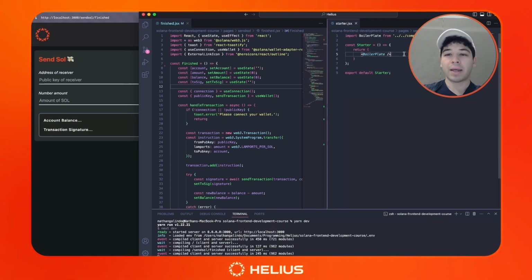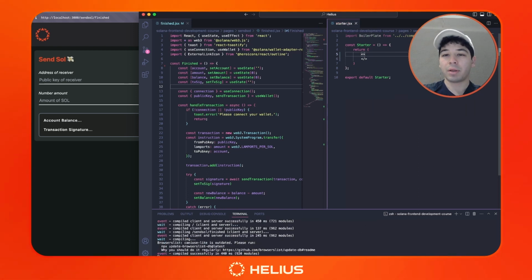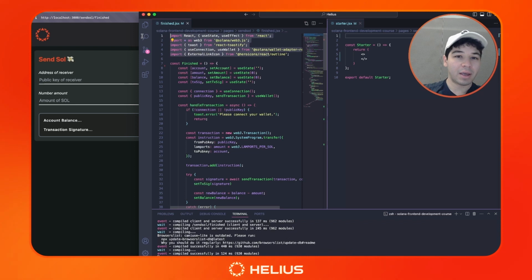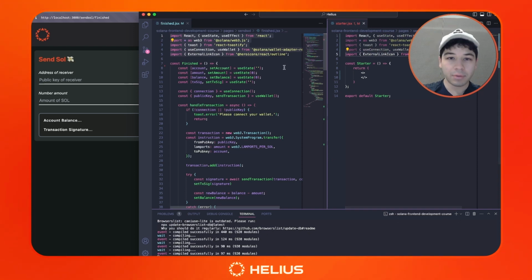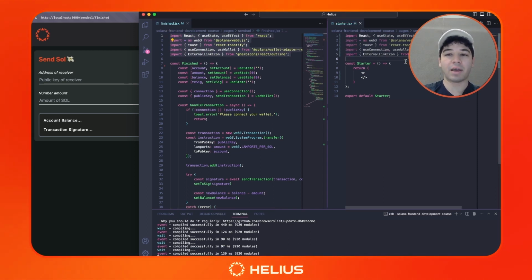So let's go ahead, navigate to our starter file and open up the return statement with a pair of React fragments, and feel free to copy the dependencies. Copy the dependencies. Okay, fantastic.